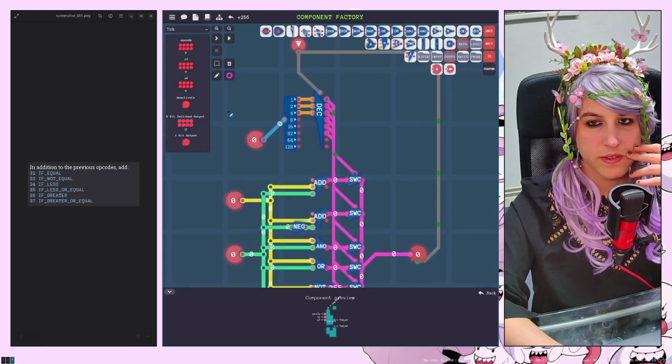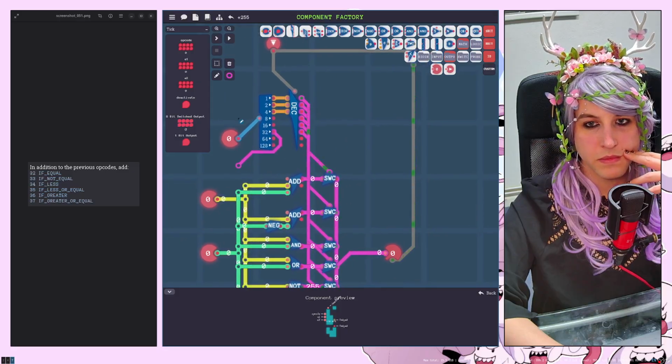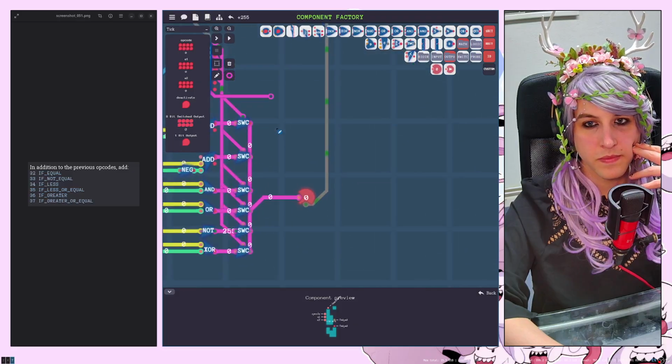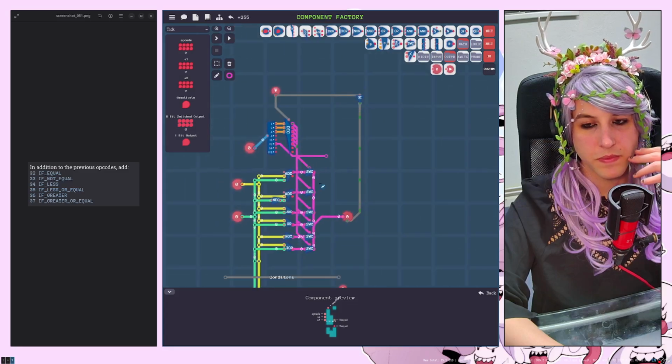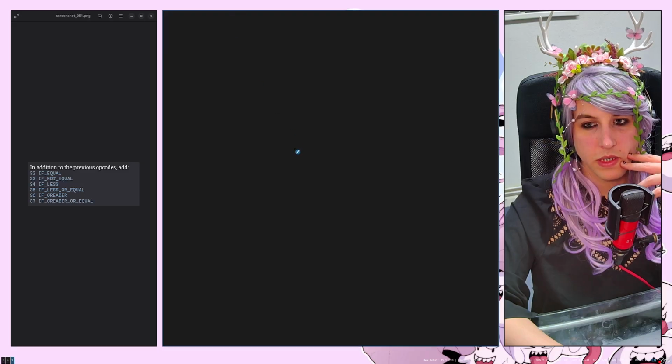The thing is, if we are in this mode, right, that would mean we would be in conditional mode. In conditional mode, actually wait.